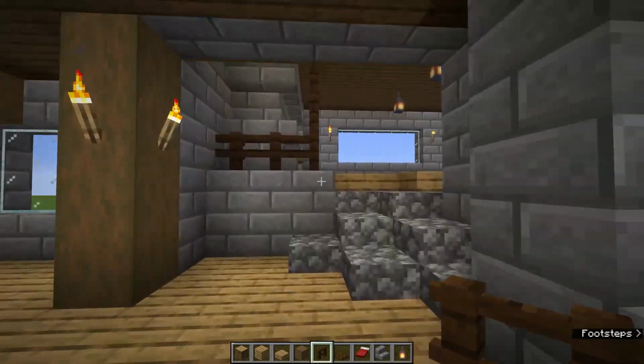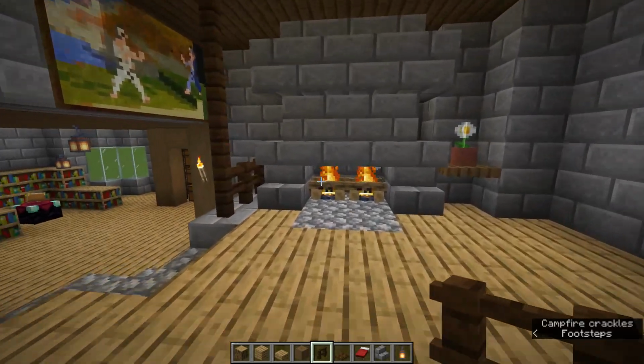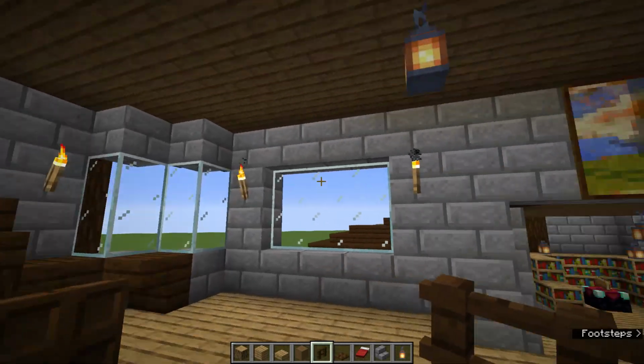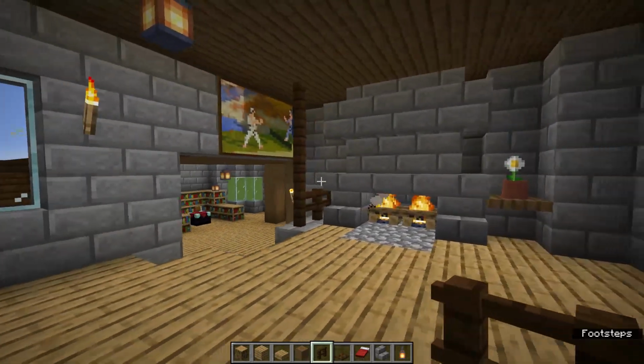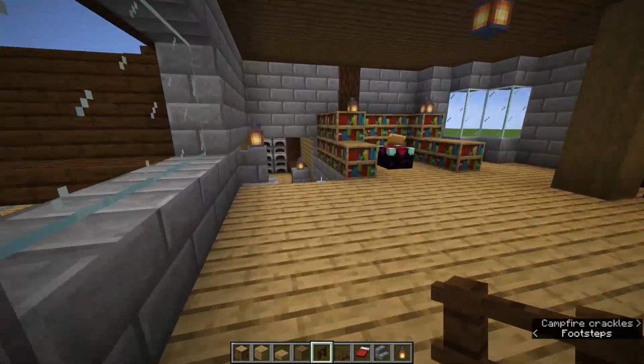And now if we just move up to the top, we have a very simple bedroom and a fireplace, a little bit of artwork, but like I said, I just threw it all together. It's not necessarily how my final decoration would go. But this fireplace actually leads me into my next section.